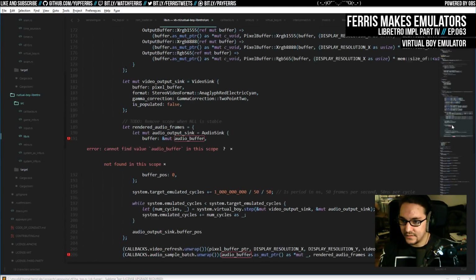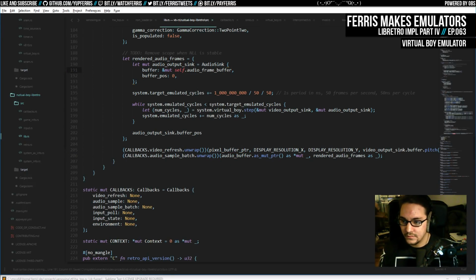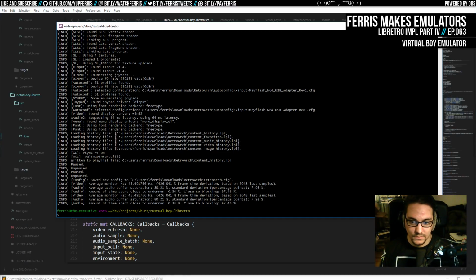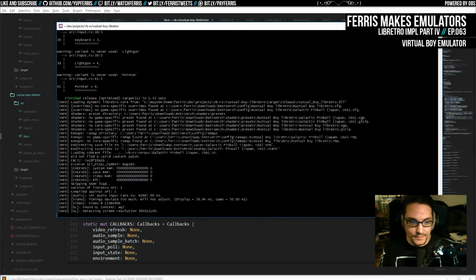I'll just move that, and then this should yell at me. That should be it. It shouldn't matter that we're using the same buffer, because we always tell it how many frames of that to actually use.